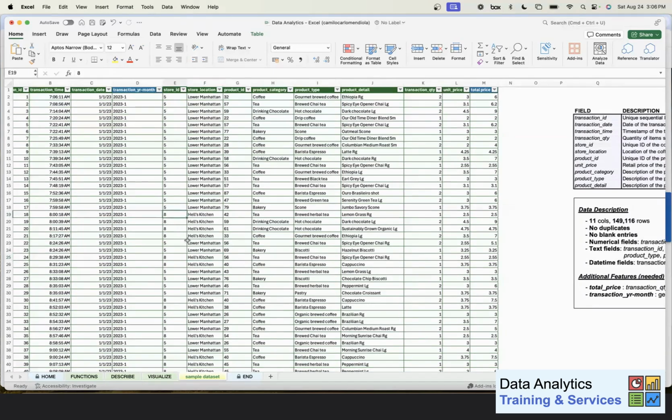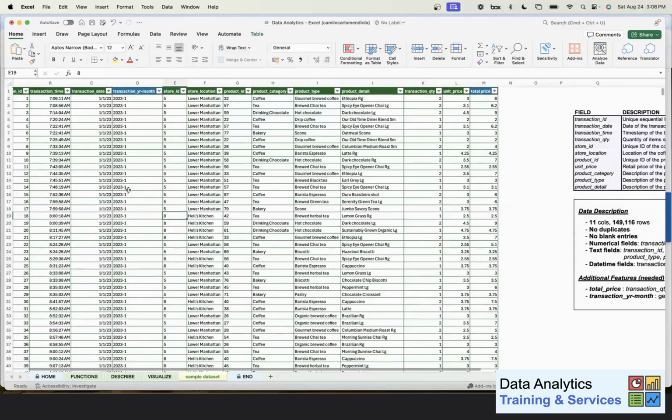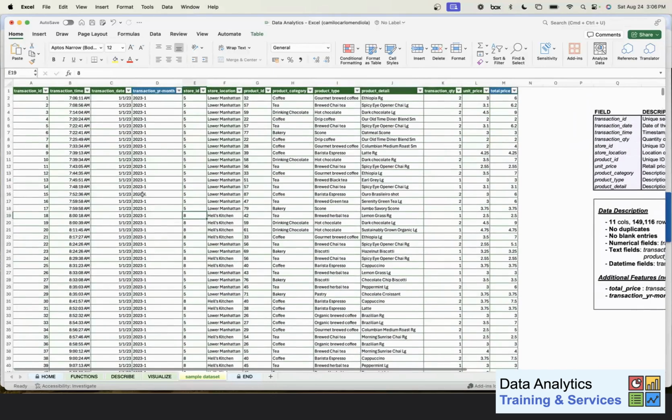But again, Excel has limitations, no? In terms of the number of data or number of rows it can accommodate. So if your data set is more than 10 million rows, you can no longer use Excel.